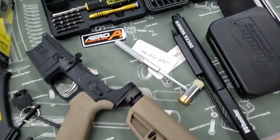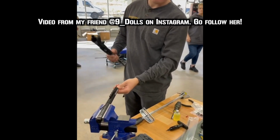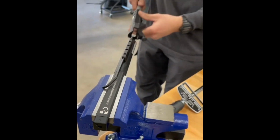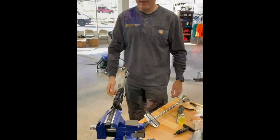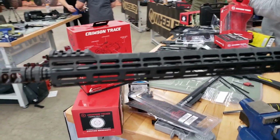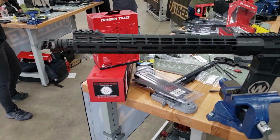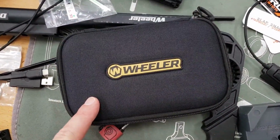Next up, we're gonna do the upper. This is our Wheeler upper receiver rod, and it's got a unique feature that actually locks the bolt lugs into the upper receiver rod, as you can see here. That rotates it in. We're gonna do a side and on, and then lock it. As you can see, it's locked in there. All right, uppers together. AR is functional.